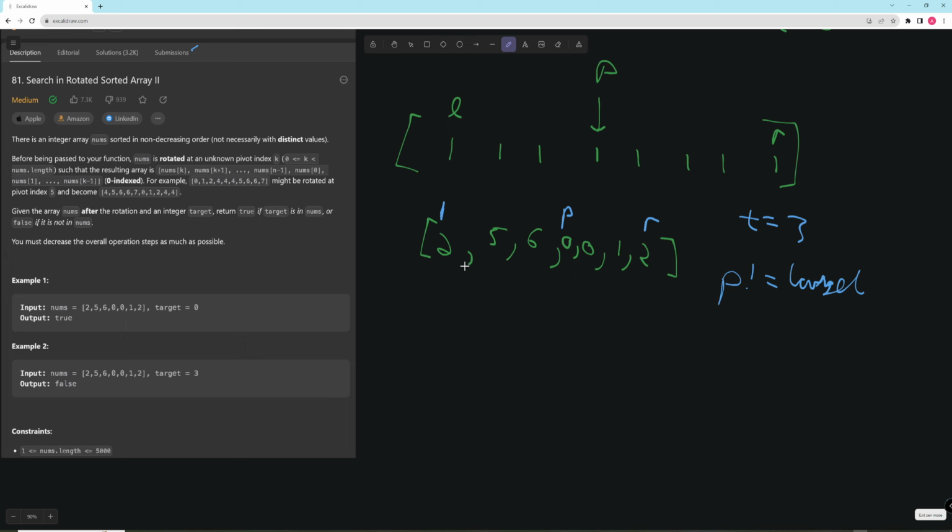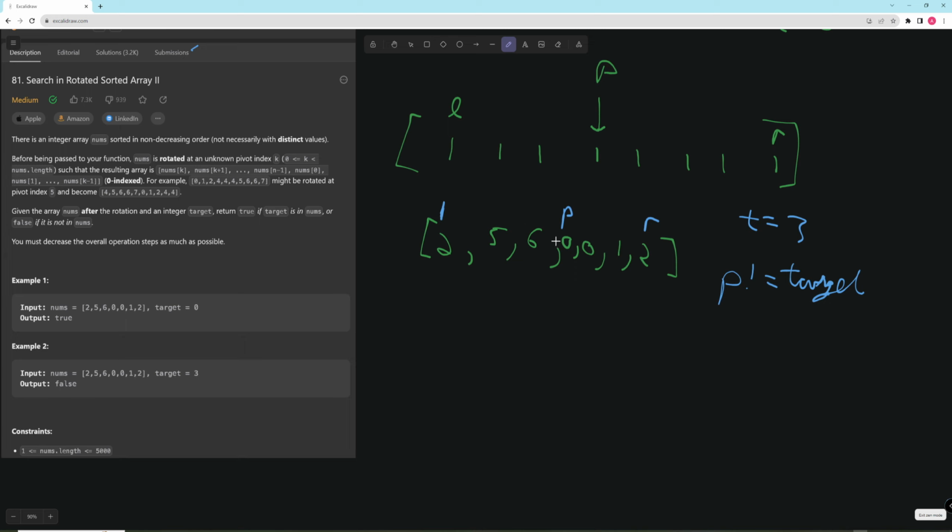And the reason we can do that is we're guaranteed that the answer won't be the left value, because we are checking for the pivot being equal to the target to begin with. So if the pivot is not the target, and let's say the pivot is 2, if the pivot is not 2, that means this can't be the target. So we're getting rid of numbers that we don't really care about. If we increment this, we got rid of something we don't really care about. And we can just do this until the left does not equal the pivot.